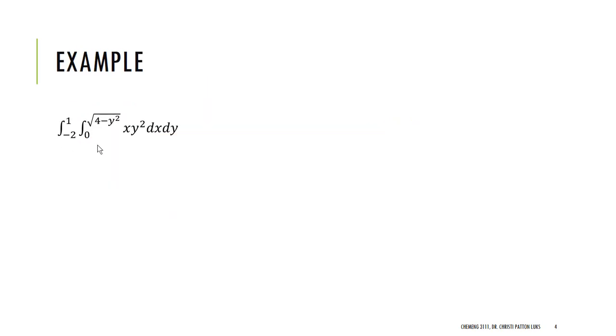Let's look at this for an example here. Now this one actually is integrable, and I'll leave it to you, but when you integrate this you get 1/2 x squared from 0 to the square root of 4 minus y squared, so the x squared will get rid of the square root sign, and it ends up just being a polynomial. And when you do it, I came up with an answer of, I think, 2.7.